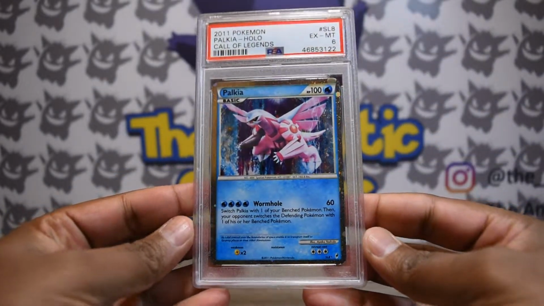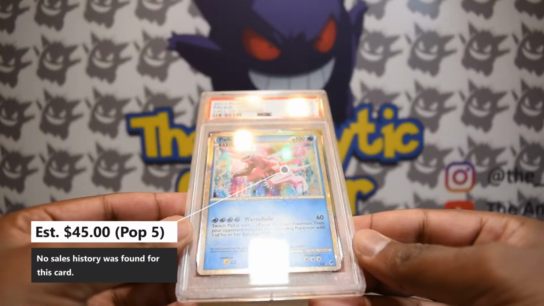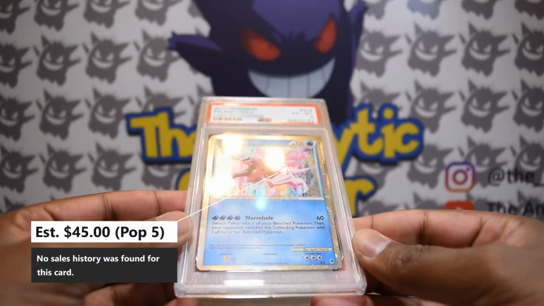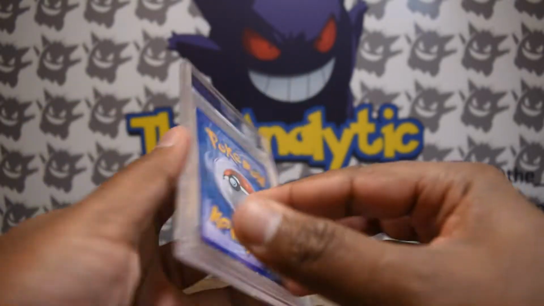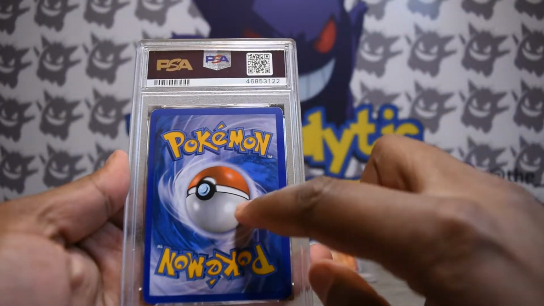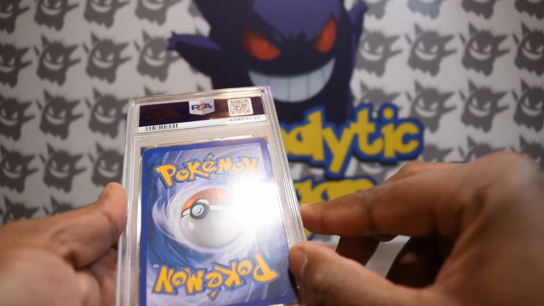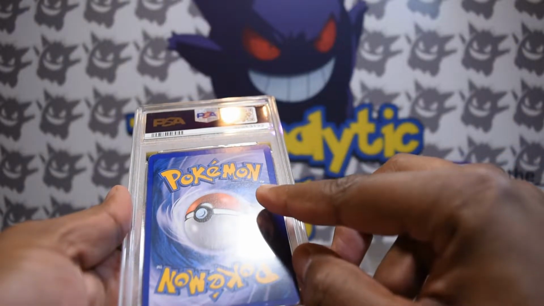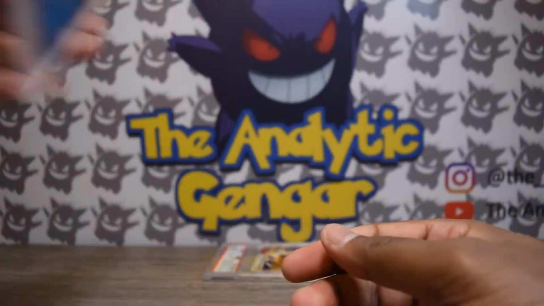Next up, and finally but not least, is another Palkia. This one got a 6. Not too happy with it, but this one is definitely in far worse condition. And there's actually a pretty significant dip right here. So I'm pretty sure, yeah, you can actually see that on the back of the card as well. Right there, you can see how there's a slight dip in the surface of the card. So that's what got that the grade that it did.